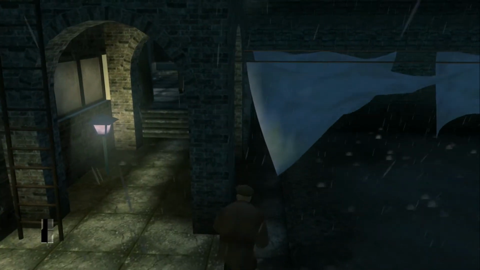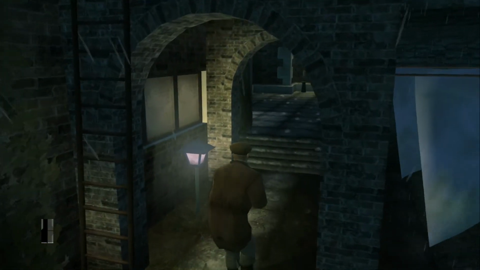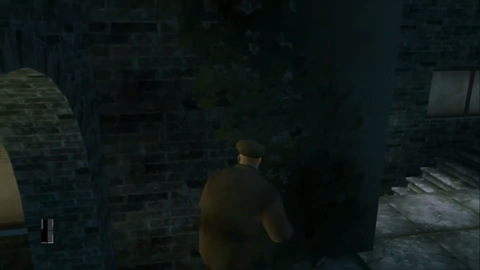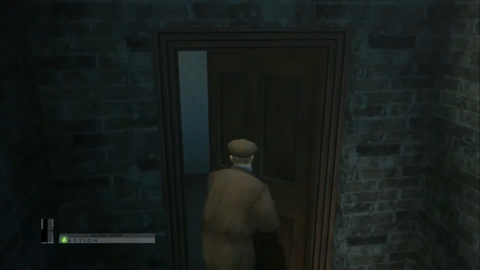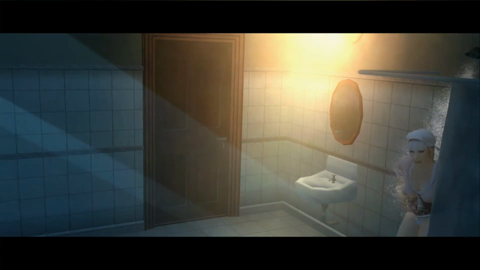So we're going to wait for him to go. There we go. Walk on by. Wait for the doors to close, you know. There, you can see him in the window on the right there. Perfect. Okay, so we're going to make our way in. Take a left. And turn the furnace off.